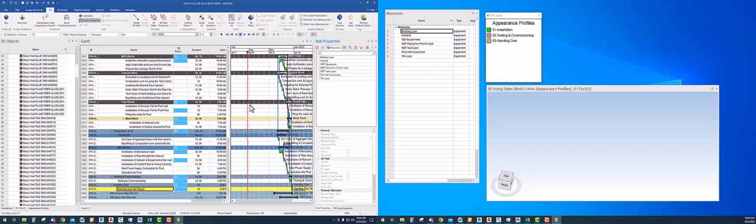Now we have assigned how our 3D will look once we start the 4D simulation. I have already given some properties: how the installation will look, how the testing and commissioning will look, and how the handing over will look. You see these colors? These colors will be assigned to those 3Ds.